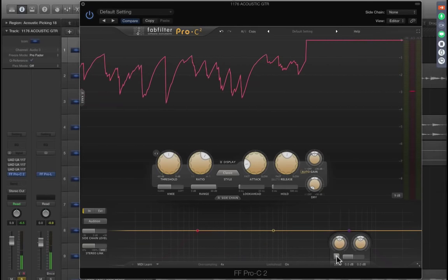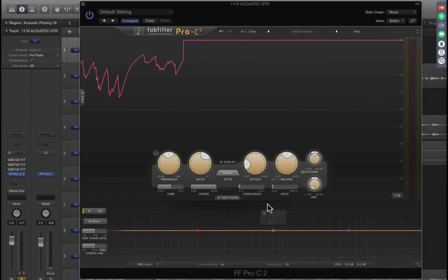Okay, so what we can see there is we have gone for a more transparent style of compression, and it doesn't scream, hey, you compressed this. It actually makes it sound like the guitar player had a better performance. And that's why it is so important for all of you not to hate compression, but to love it and to have it be your friend. And for you to can't wait to get up in the morning and have some coffee and go compress stuff.